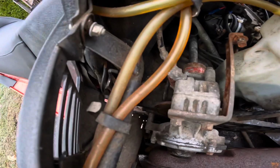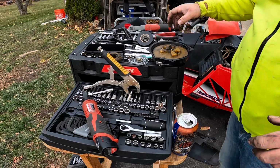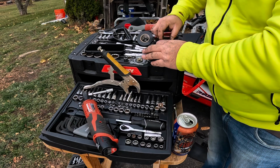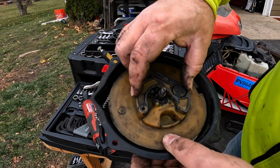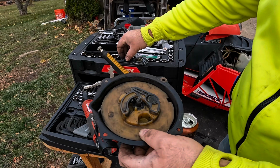Okay, so a quick reassembly of this is gonna be this cam right here. And this little spring needs to go over that post. And then swing that over that. So that has this action. This spring slash washer goes over here.